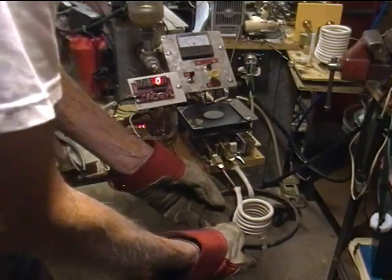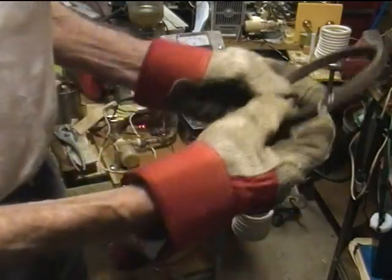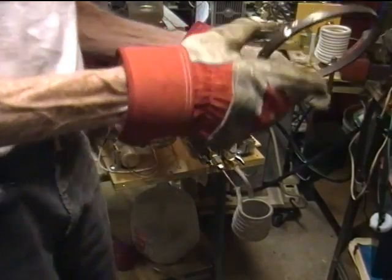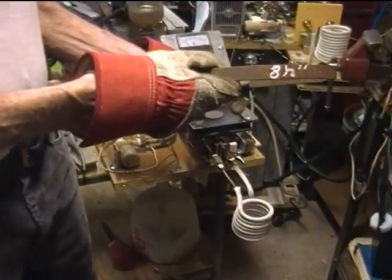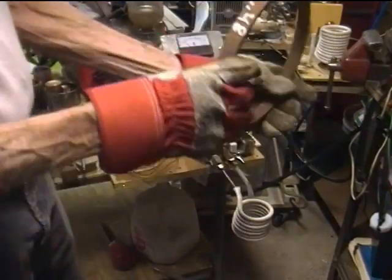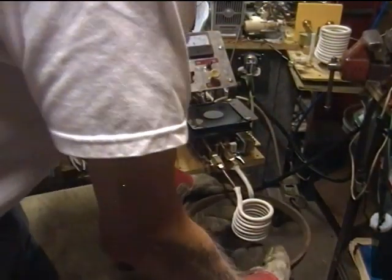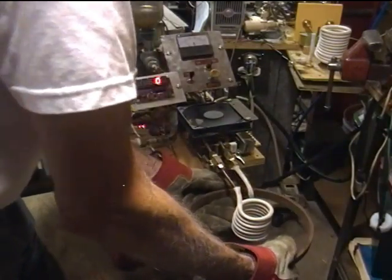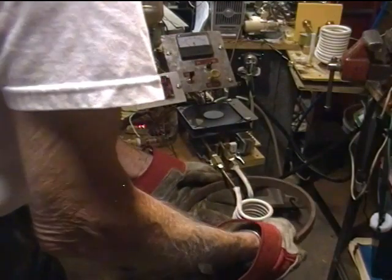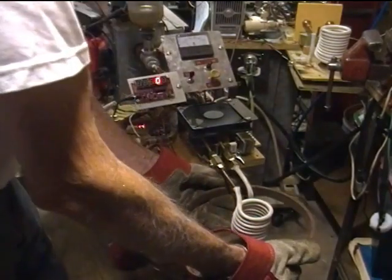With the 6 inch steel ring, the best I can do is a gross of maybe 7 amps, for a gain of 2 times 50 volts, equals about 100 watts transfer. Lastly, I have an 8 and a half inch diameter piece of pipe. Bringing that up underneath, I can barely see the amp meter move at all — maybe a quarter of an amp. No matter what I do, I just don't get anything more than maybe a quarter or a half an amp, that far away from the work coil.